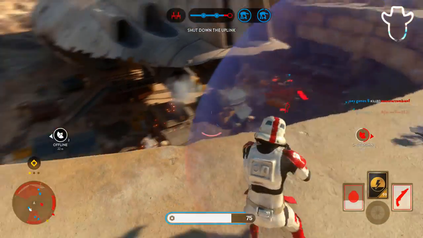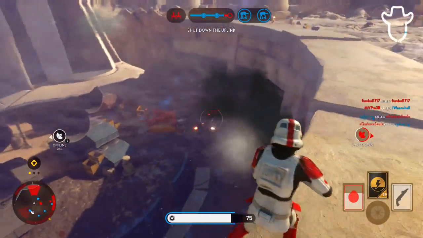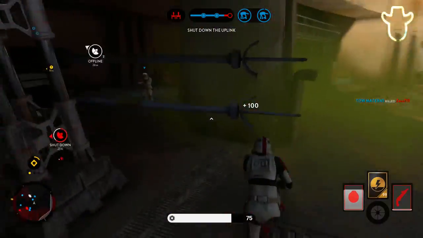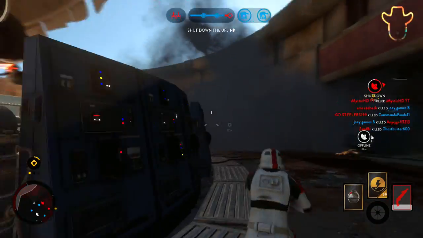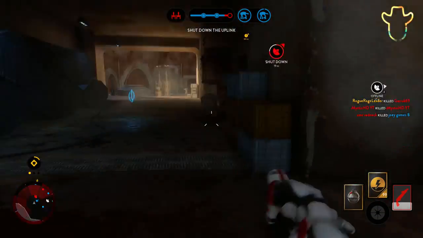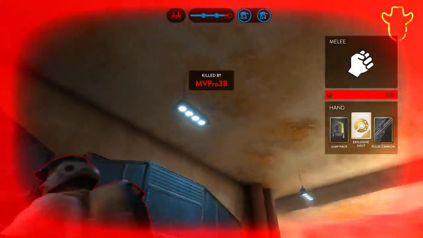Get scattered in the back, Luke. I got 100 damage on. Should have killed him from full health. All the way down. Yeah. Buff scattered. Oh, no, get out of here. I just got a hero pickup, but I died.